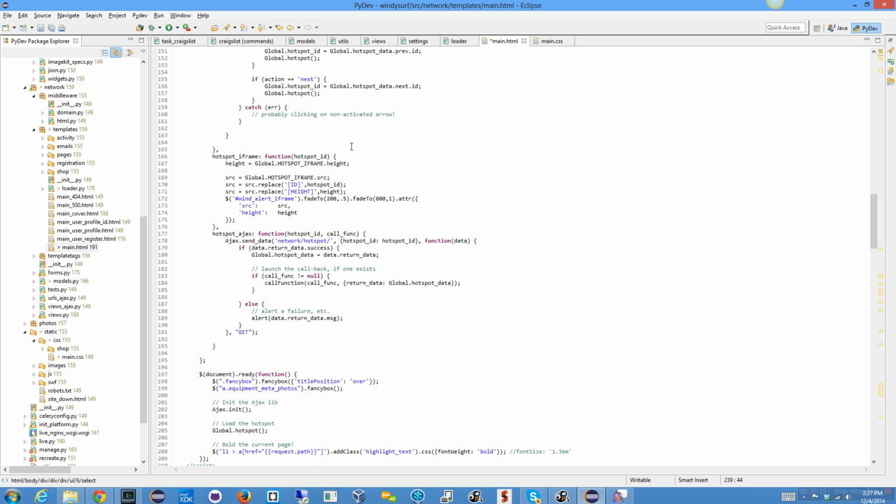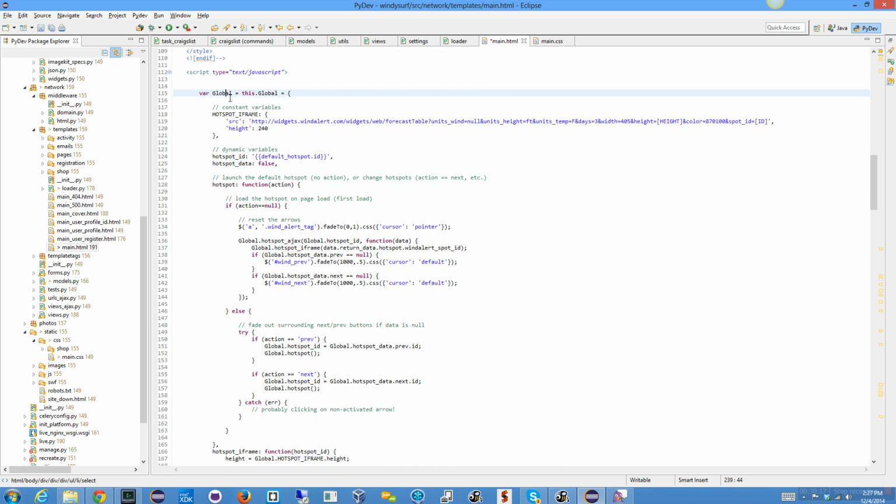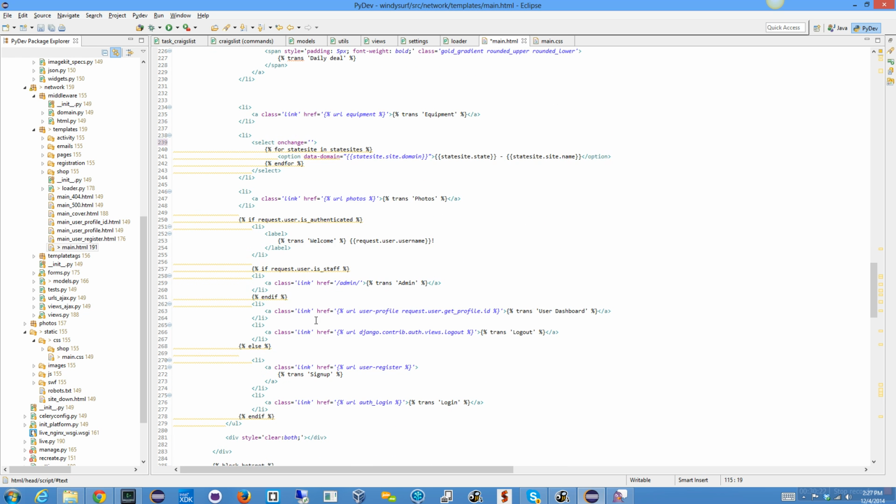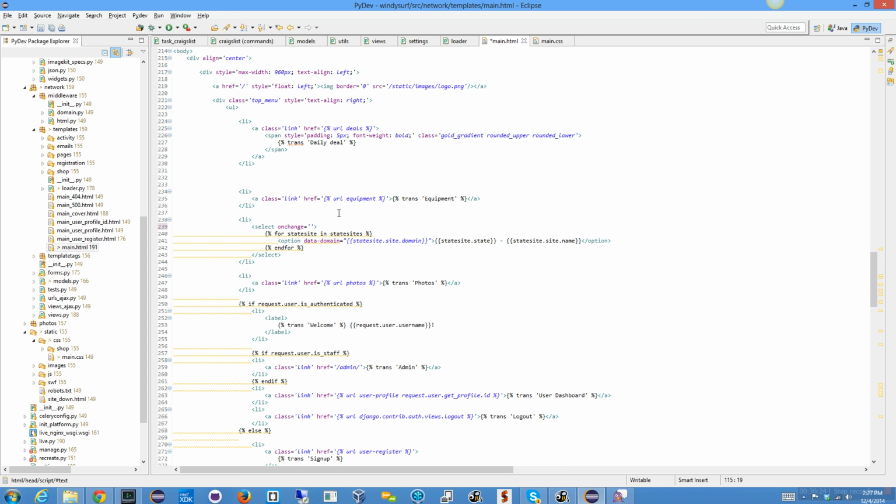At the top we have Windsurf global dot site change. Global dot site change, ID state sites. Okay, global dot site change.